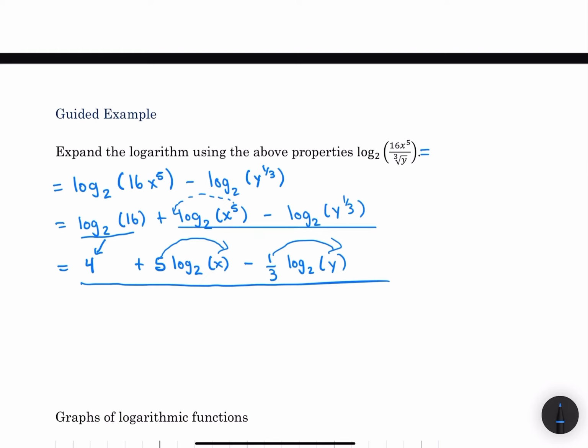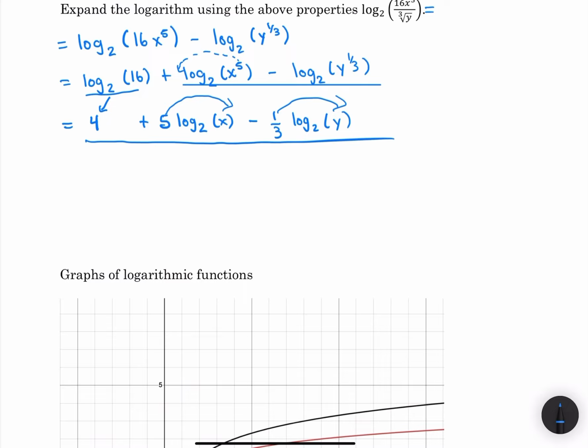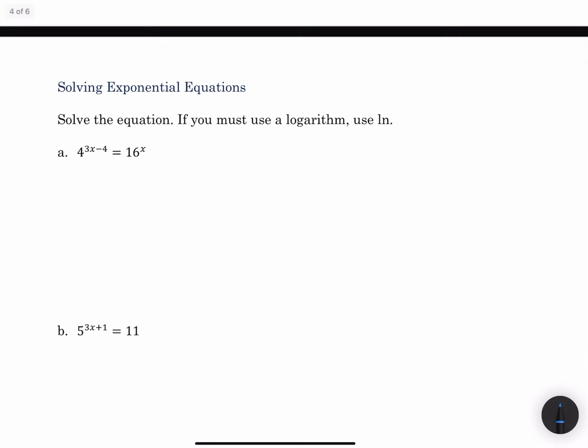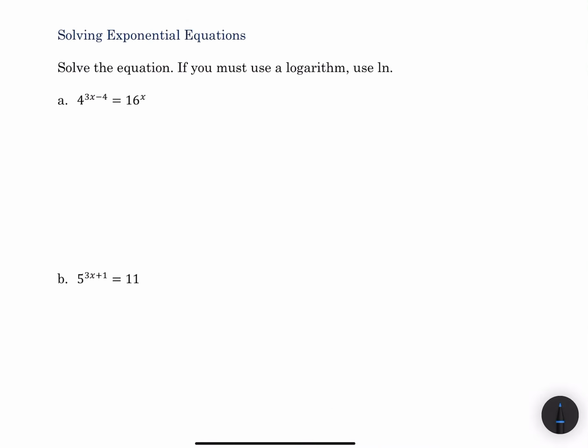And from that step, we just go up. But like I said, we won't actually do that in calculus. We always use the logarithm to expand instead of condense. All right, so next is us solving basic exponential equations. If we have to use a logarithm, we're going to use ln. Even though using the base of one of the numbers would be easier, we're going to use ln because we use it a lot in calculus.